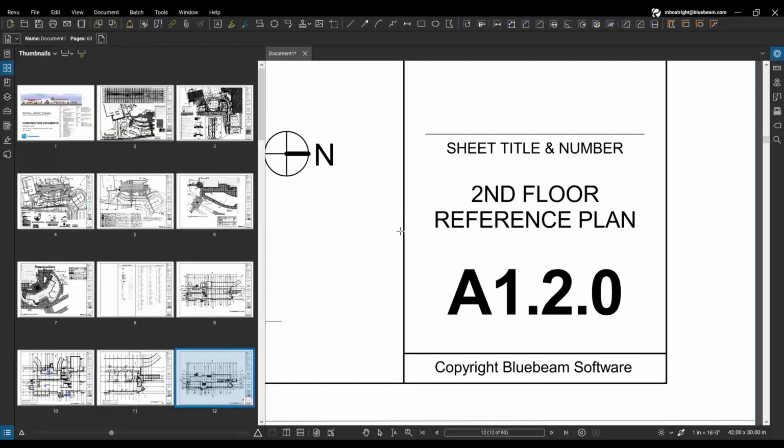Once I click on select, notice that my cursor has now changed. I now have a crosshair for my cursor, indicating that I'm ready to select my page region where I'm going to be creating my brand new page label. In this case, I want all of my page labels over here in the thumbnails panel to start with the sheet number. So because I want them all to start with a sheet number, I'm going to create a region around this sheet number.